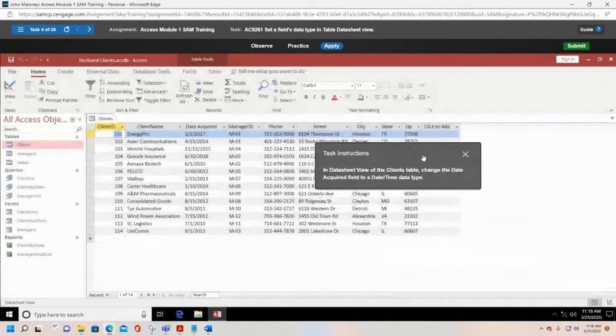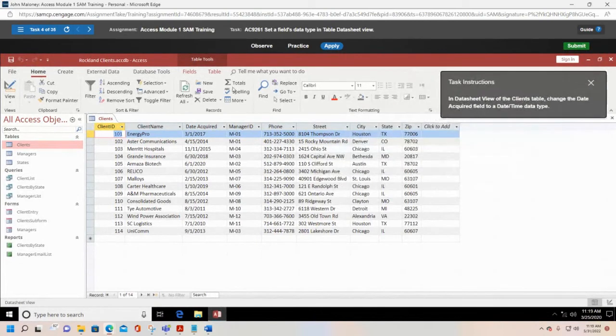So in data sheet view of the client's table, I can tell that we're in data sheet view because I've worked with Access for 100 years. But when you're in data sheet view, you can see all the records. These are the records. So here's the field names up top. Although some of these field names could be captions, by the way, which I explained in my Access overview video, that hour and 54-minute video.